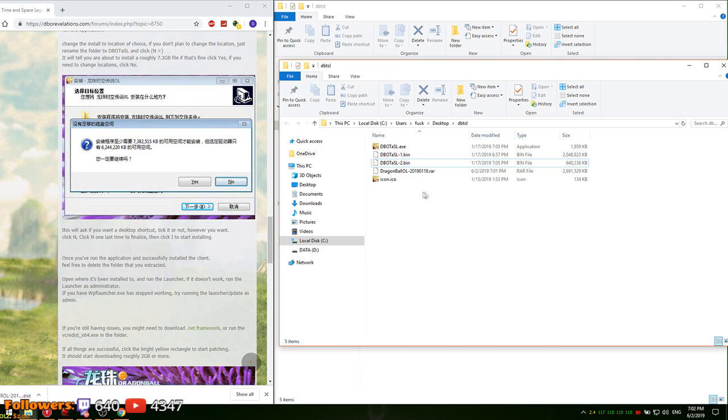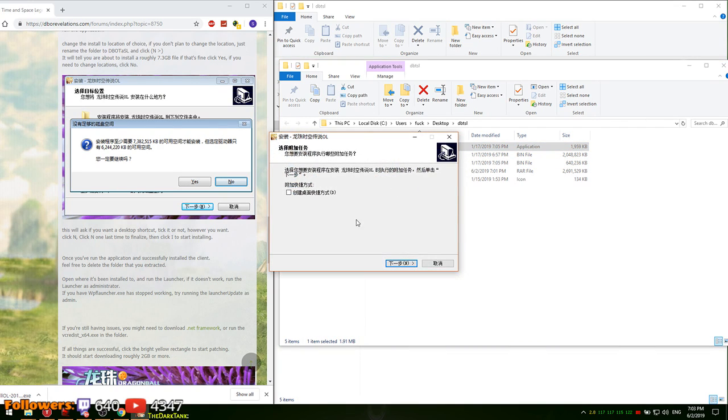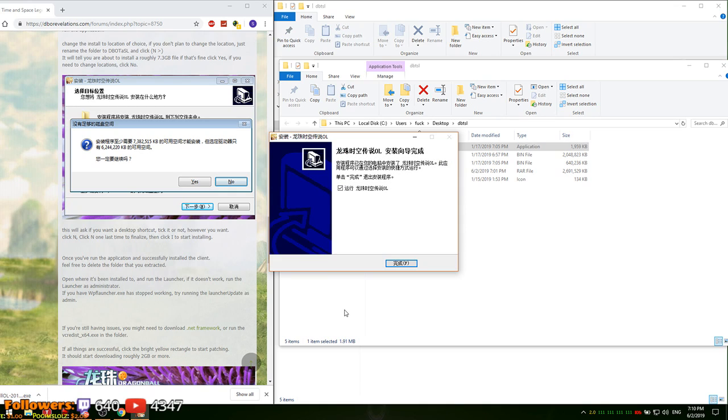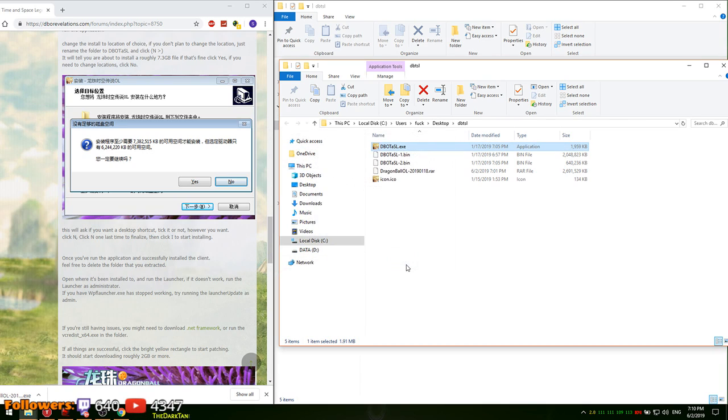This step tells you everything right here. If you can't read it, I've done this so many times already. I run everything as admin just out of habit. Very good habit. This just asks you if you want a desktop shortcut, blah, blah, blah. So, this actually takes a pretty long time, so I'll edit this and be back in a minute. Okay, we are back, as that takes a little while. I took a little nap. This just asks you if you want to open it up. We're not going to. We're going to hit finish.